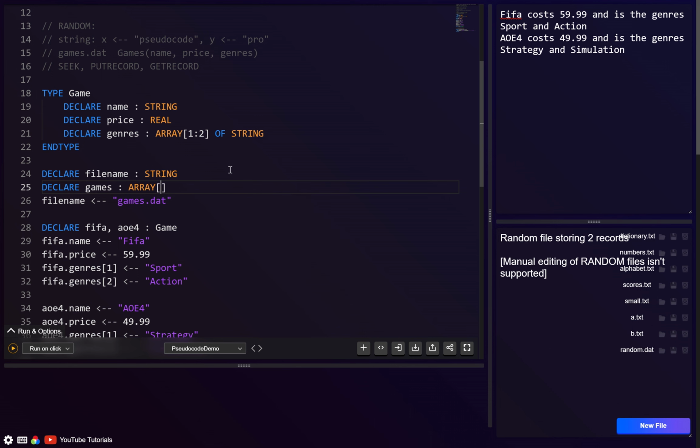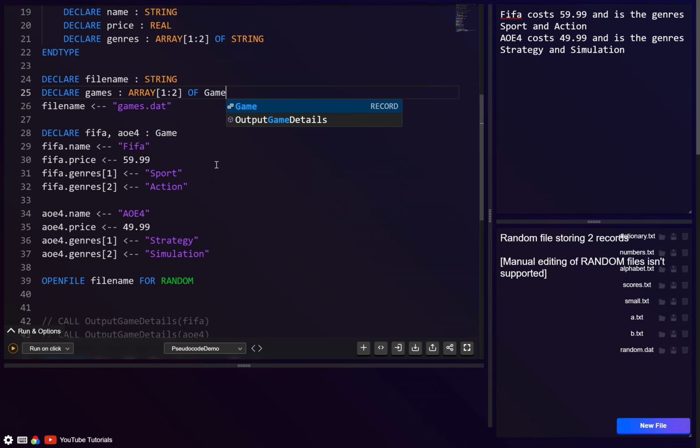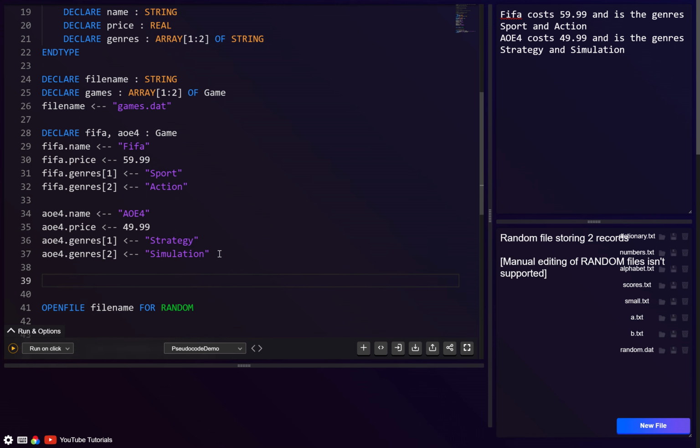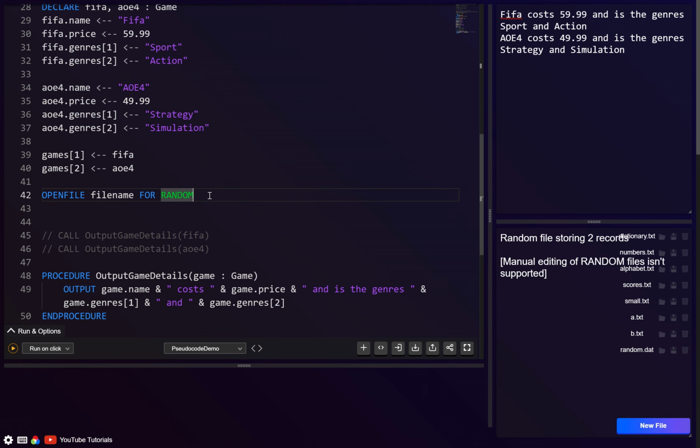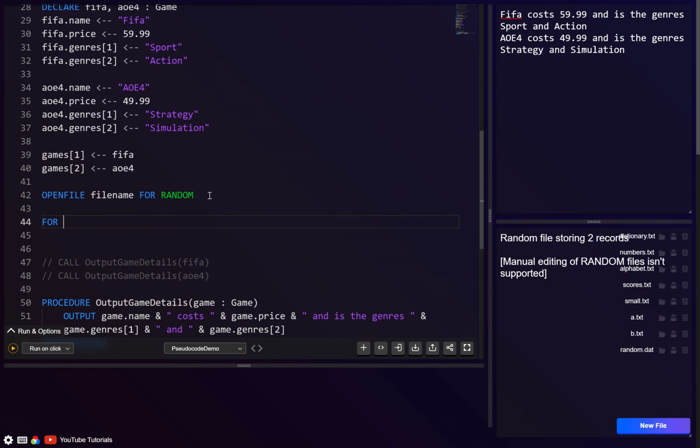This can be an array, 1 to 2 of game. So the first one, games index 1, let's put FIFA. Then games index 2 is going to be Age of Empires 4. Then let's loop through, so for n, or we could call it game number, n is fine.